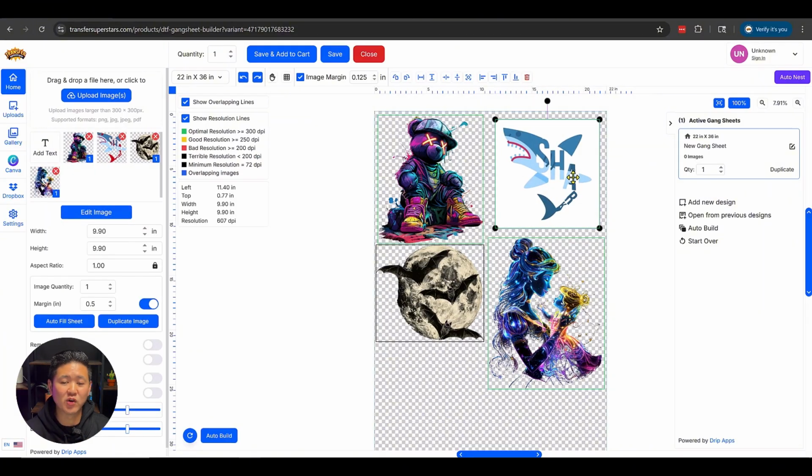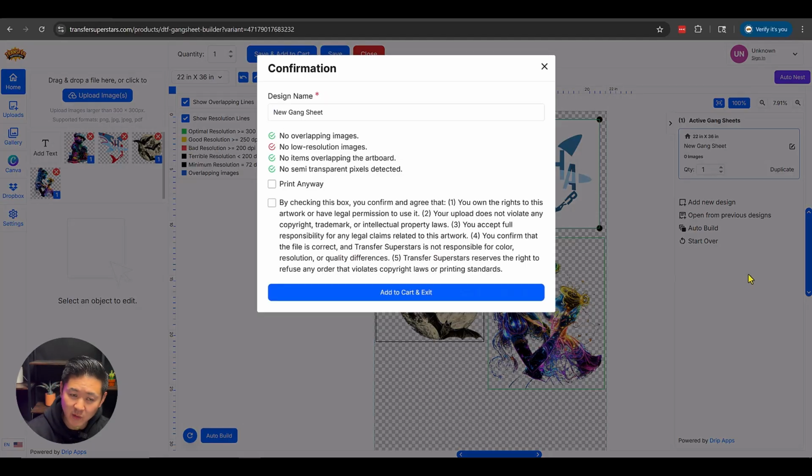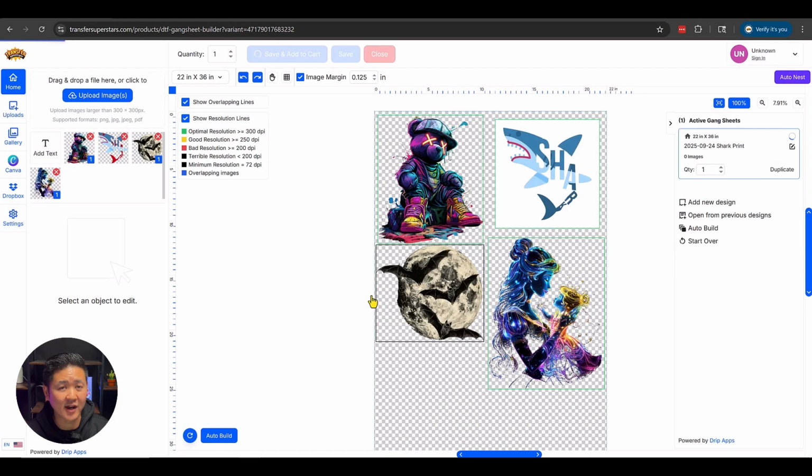But that's basically how you remove background. I just wanted to throw in that color option so that you guys can see and mess around with it. But these are great options for you to remove a background on a print. Go ahead and click and save this file so that you can always refer back to it. I love to date things so that I can always reference back to it if I need to. You can put on shark print so that you can reference it. Either way you want to save it, create that account so that you can always reorder it if you're satisfied with that print.